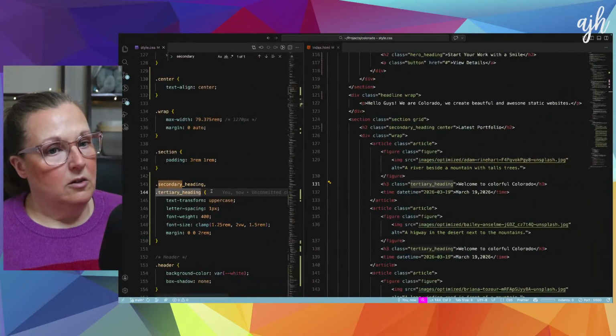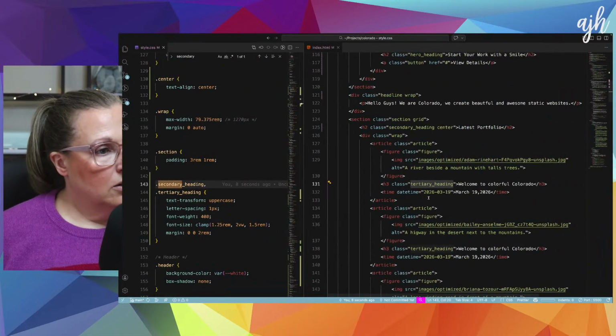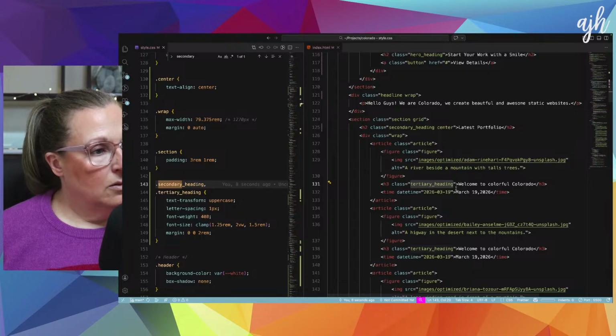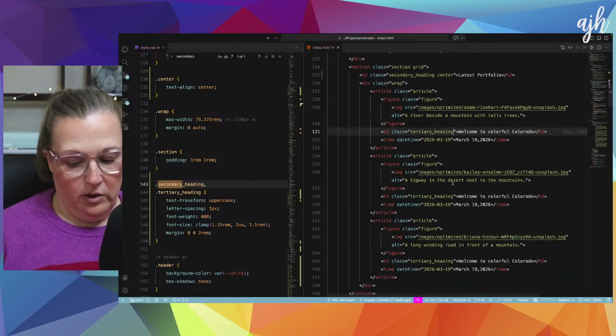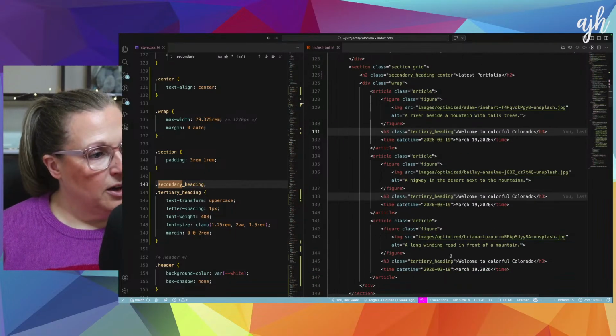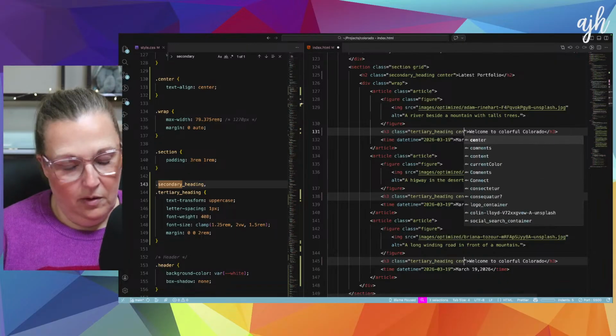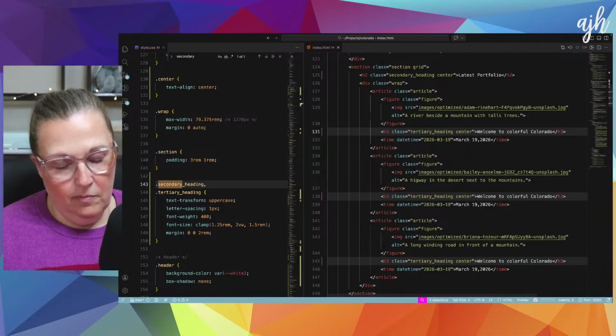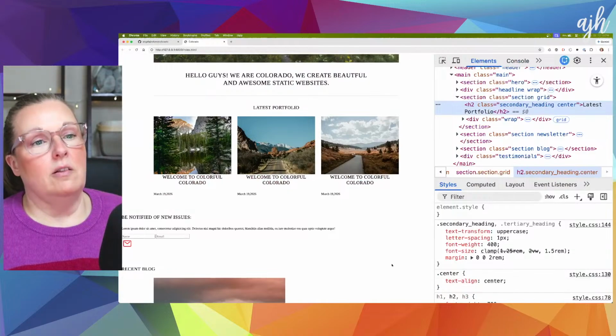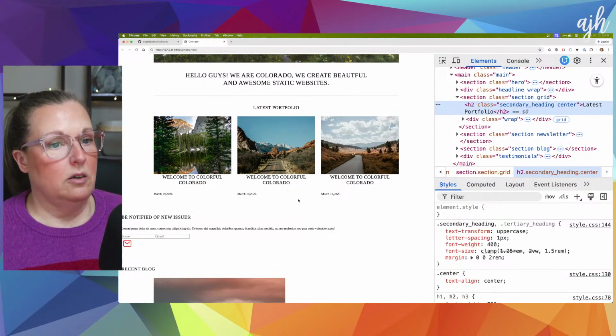And then let's also make these centered. This is the approach that I'm taking this time, to see if I like it better than previous approaches.